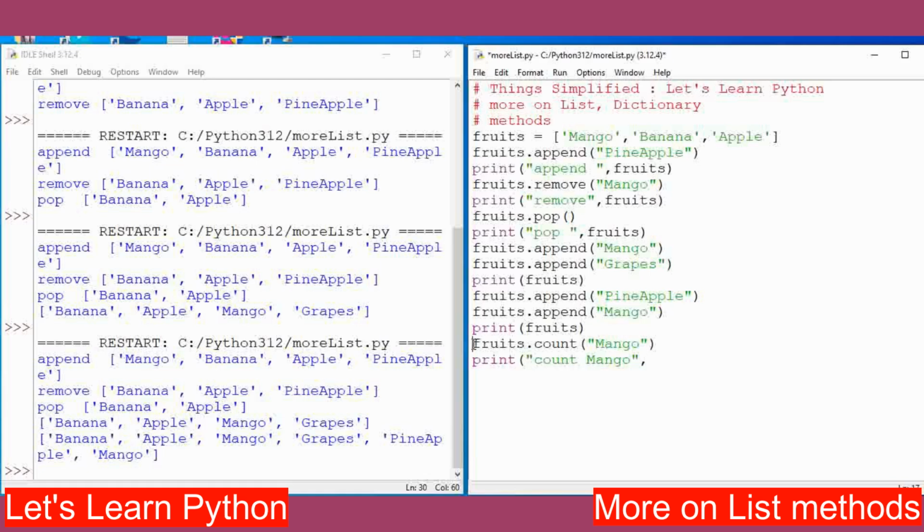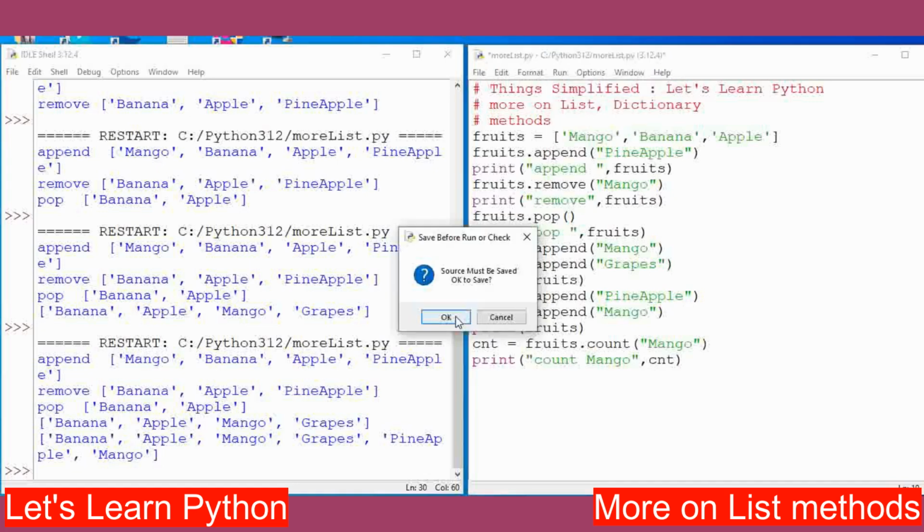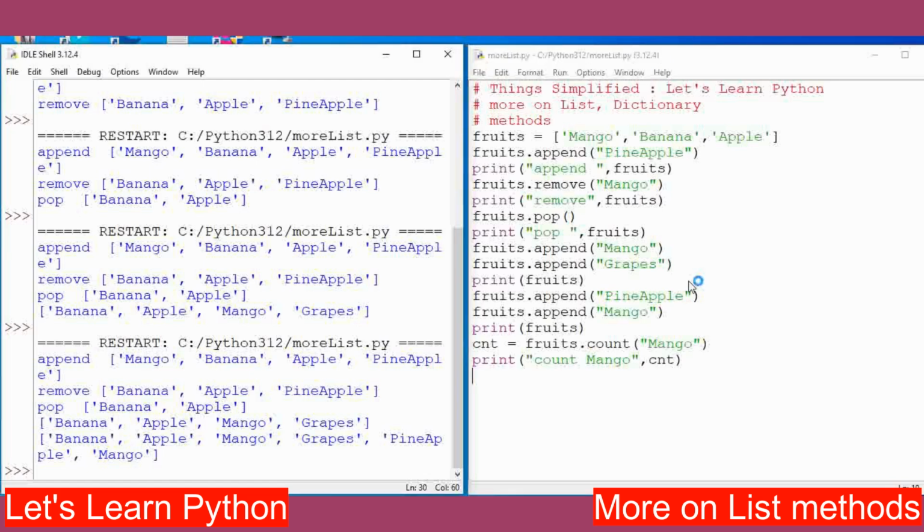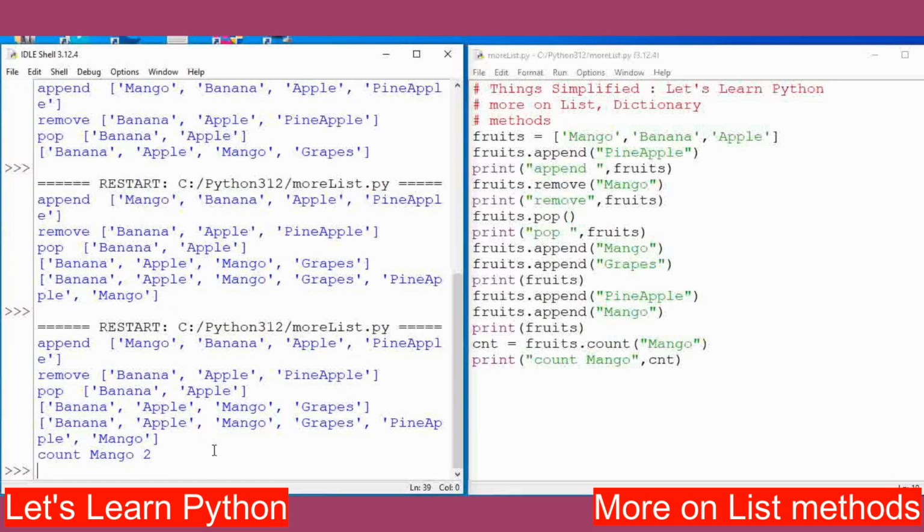We'll have a variable here, count is equal to. Otherwise directly we can enter this here also, fruits.count, it will count. We'll check this. See, now it is showing count of mango is 2. So likewise we can count, we can add, we can remove, we can pop.